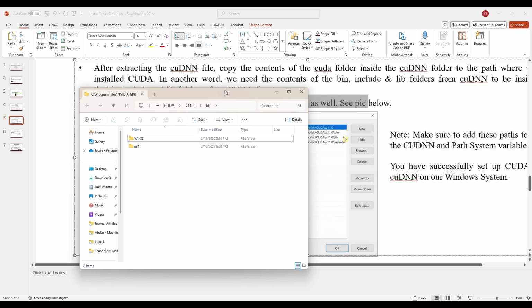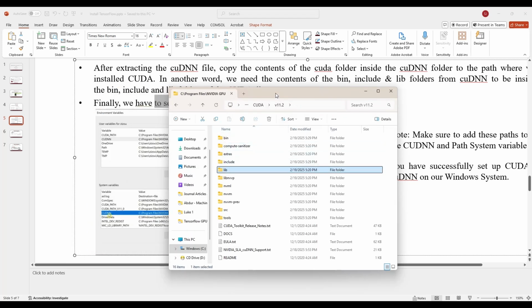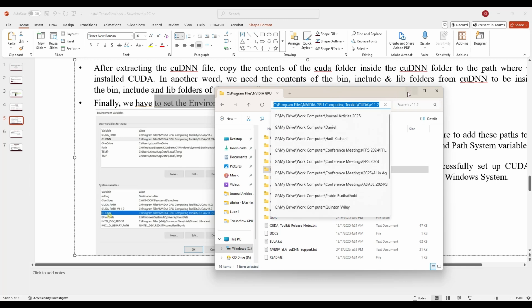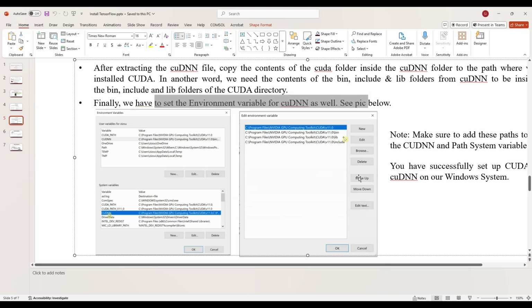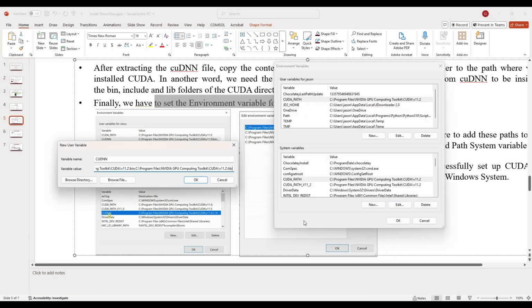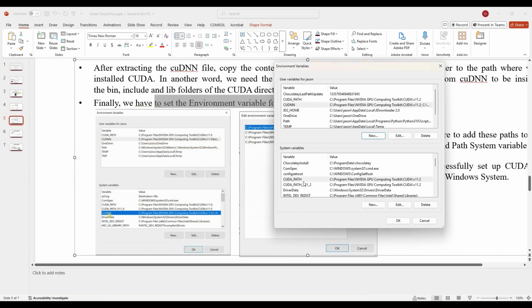So we need to go this, bin, this, lib, and a semicolon again, and let's do include. Okay. Make sure that looks right.